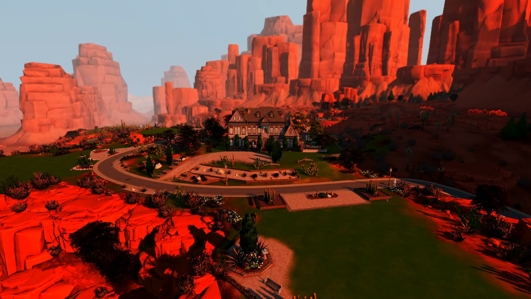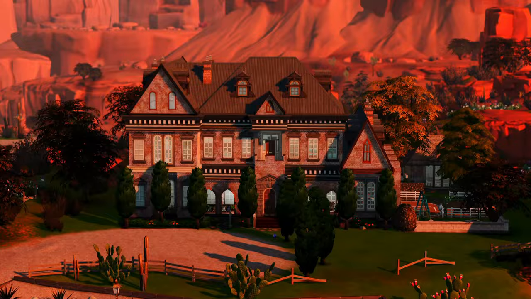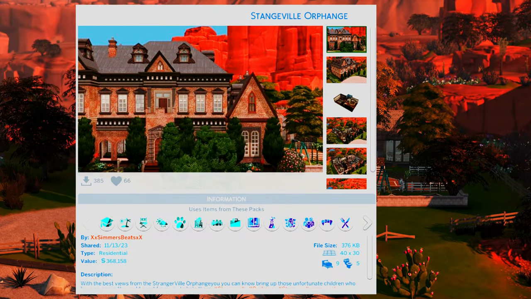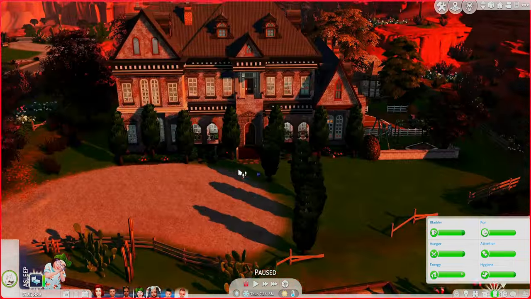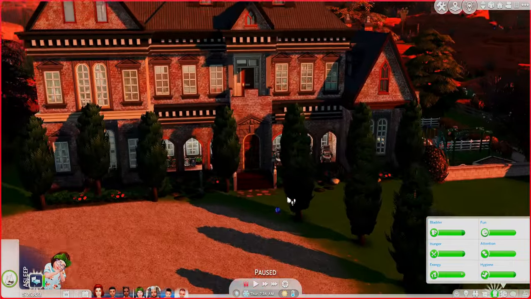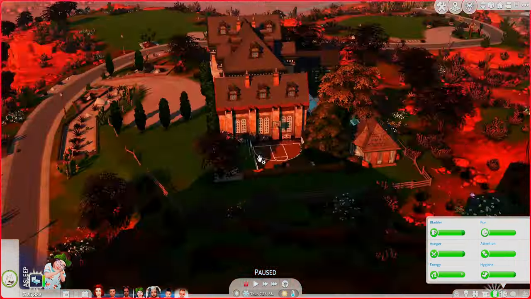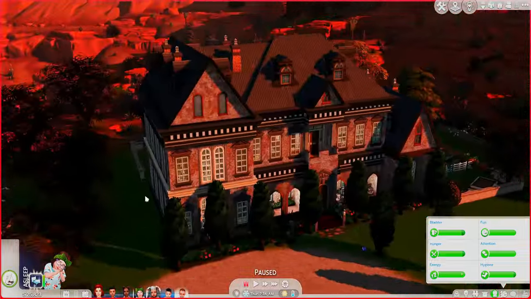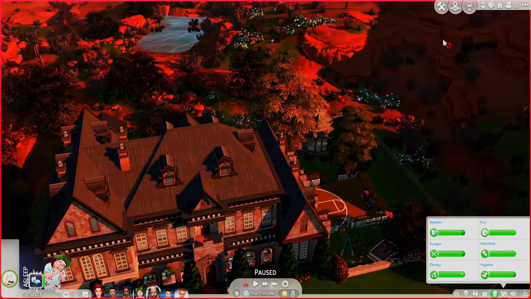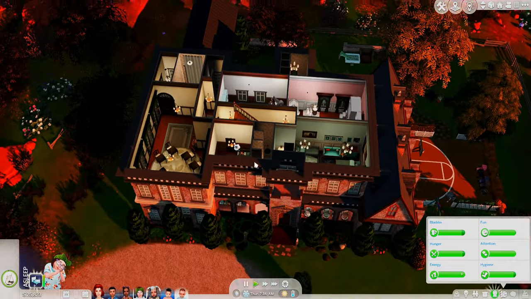All right, let's go ahead and get started. This build is the Strangerville Orphanage by SimmerBeats on the gallery, and as y'all see, it's really nice. I'm going to be playing in this build for sure, even outside of this video. So let's go ahead and, okay, we got some people awake. Let me go ahead and just press play here.